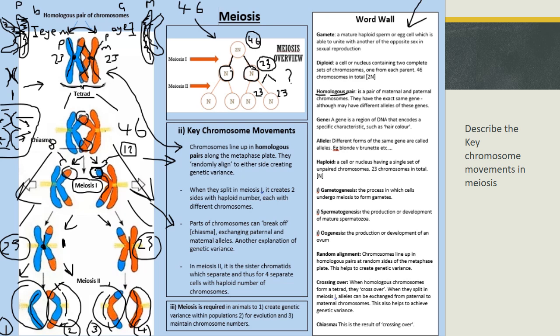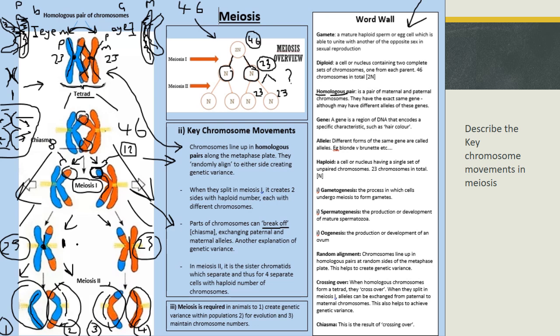This is called breaking off, or crossing over. That's also another term for it, where the chromosomes cross over one another and they snap off when they break apart. But it explains how we get genetic variance, because although you might on one chromosome have the majority of dad's chromosome, you may well have some of mum's too, in a minority.